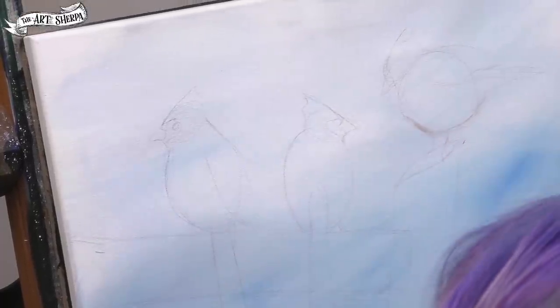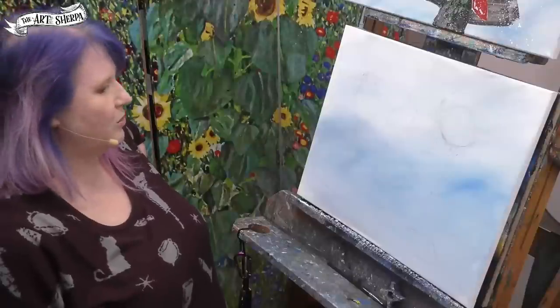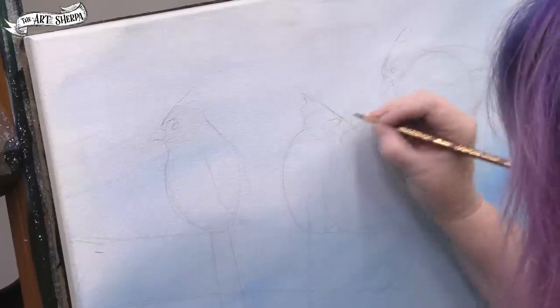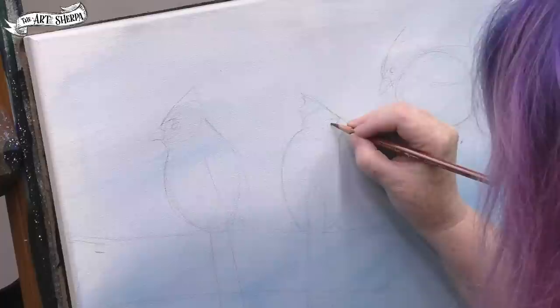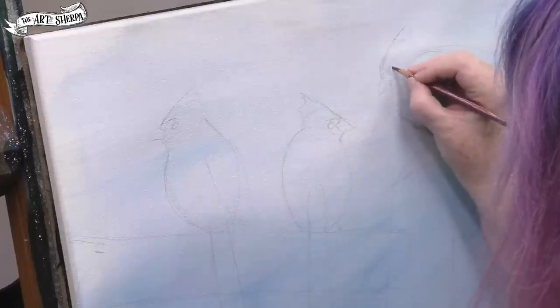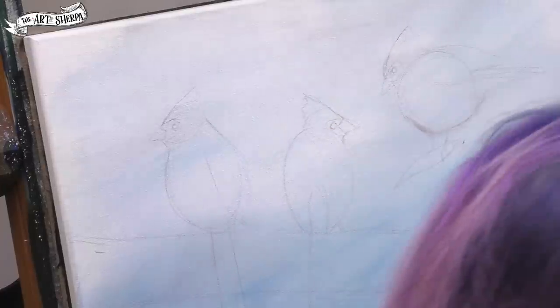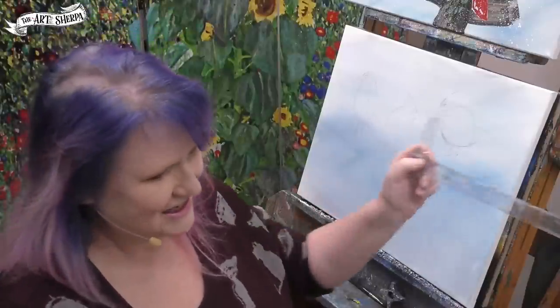Now, these are all boy cardinals. And girl cardinals are more brown. They're designed to blend in with the tree and the nest more. They are more camouflaged. And the boy's like, see me? I'm going to lure you away from the nest. Actually, no, it's see me? I would like you to have a nest with me, is what it is. I watch a lot of bird films with my son.